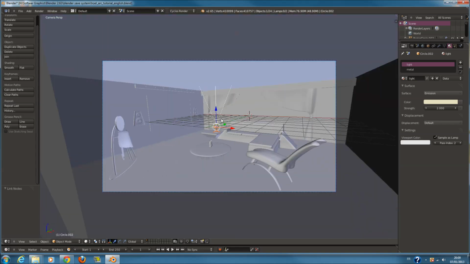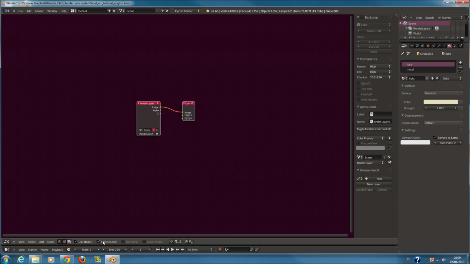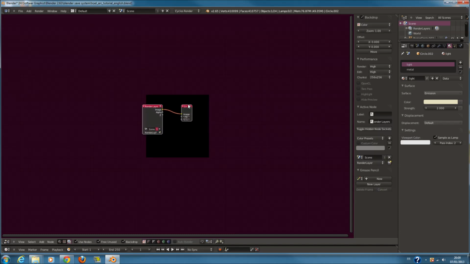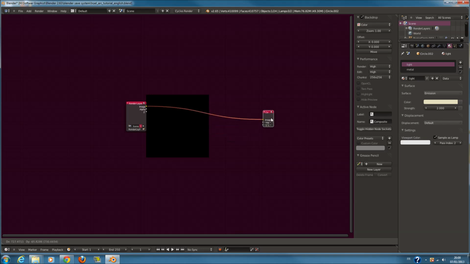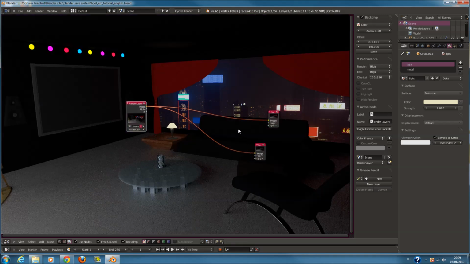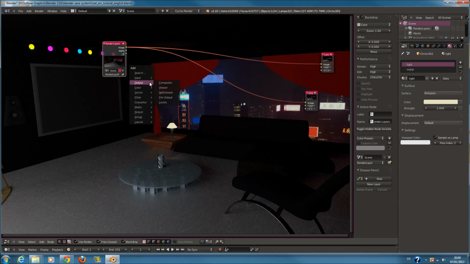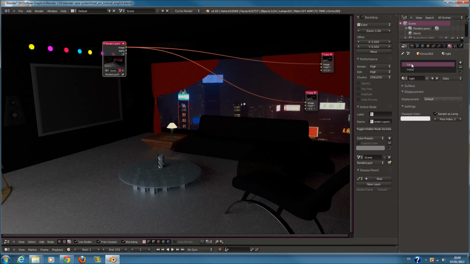It's important for the compositor, so we can create more effects for the light. Go to the node and select this. Okay, and now add a viewer like that. Move this viewer here, and now add the pass of them.